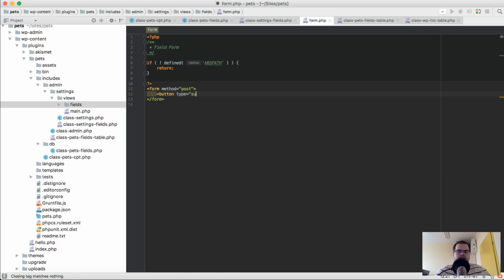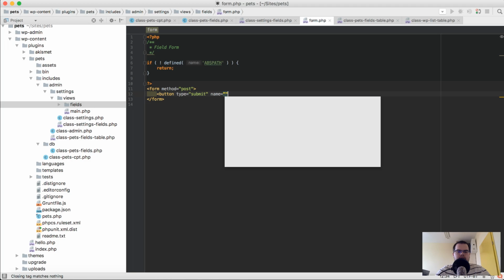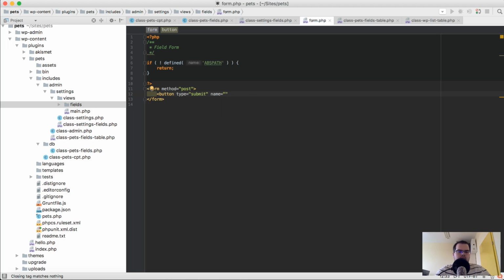And now I can say that we also have a button. Let's declare it that it will be a submit button with a name, let's say paths new field, like that, and then we'll say add field, and our text domain is pets, I guess. Let me just check because I haven't done that.